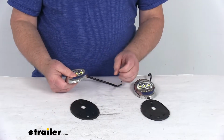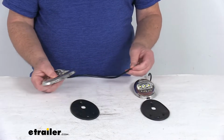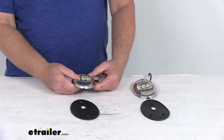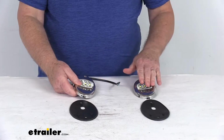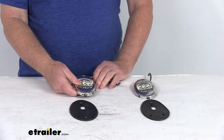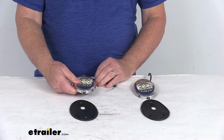These do hardwire to your application. You can see there's a 2-wire power and a ground. The wire length is about 12 inches, and they're for a 12 volt or 24 volt DC system. A few specs again. This is for 2 docking lights. The light output we mentioned is 1400 lumens per light. Power draw is 0.85 to 1.15 amps per light.